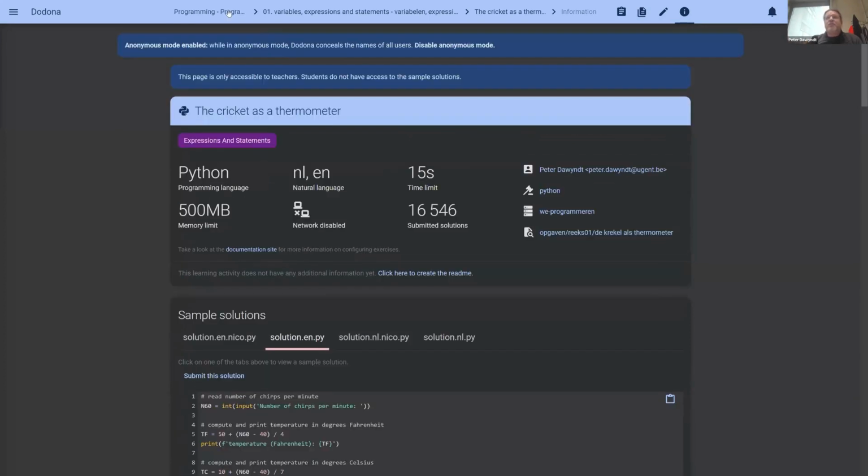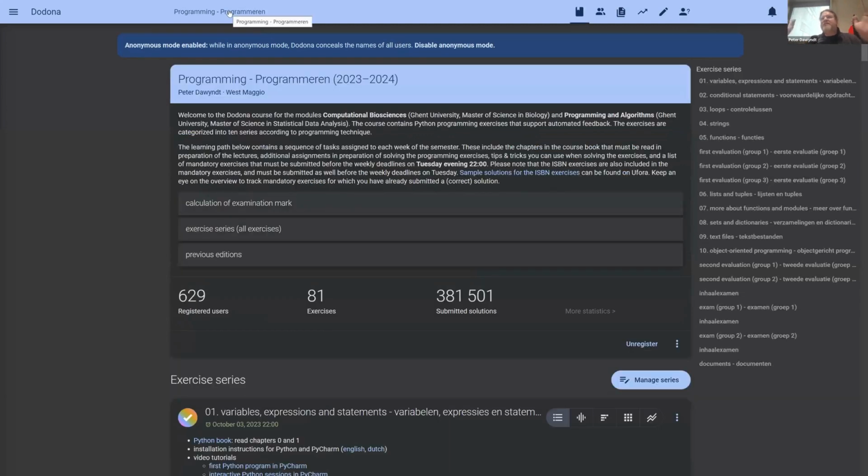For example, to set up a course, you can start from scratch by using these 17,000 exercises that are in the platform. You can also start from an existing course, just copy it. Because a course in Dodona is actually a combination of the learning track, but also a bunch of students. So this is where you track your own students. Otherwise, they are just in a large bunch with other students, but usually you just want to have your particular set of students and follow up the progress, especially for those students.